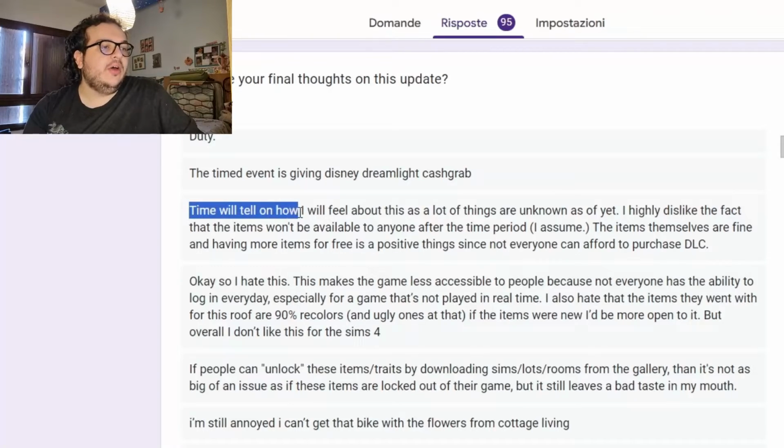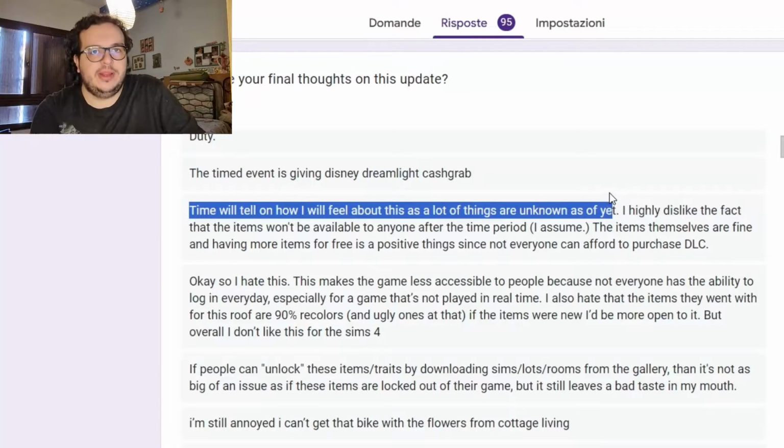I don't think it will for The Sims 4. Who can tell for Renee, to be honest? That could be like a paid thing instead. This person said, time will only tell on how I will feel about this, as a lot of things are unknown as of yet. And that's completely fair. We basically just got this update.